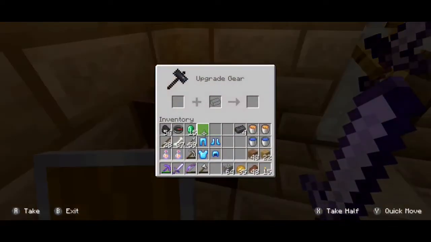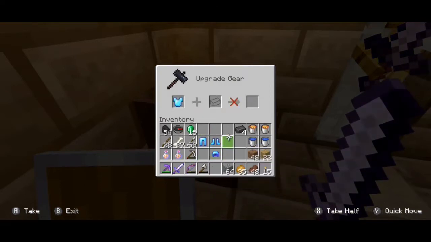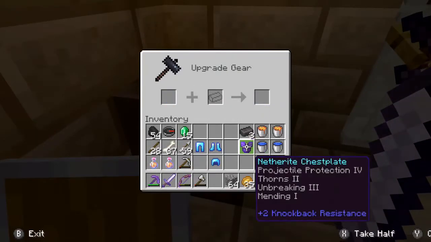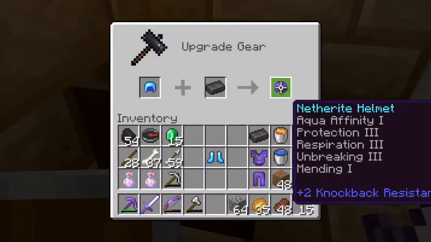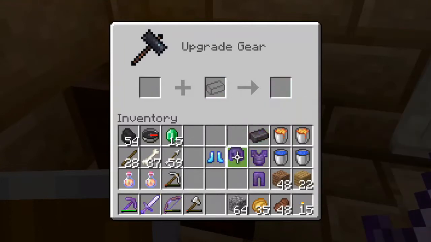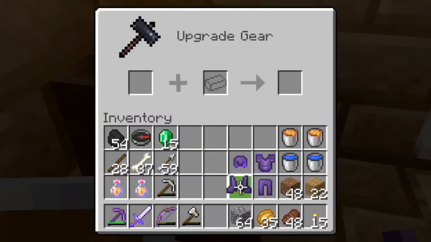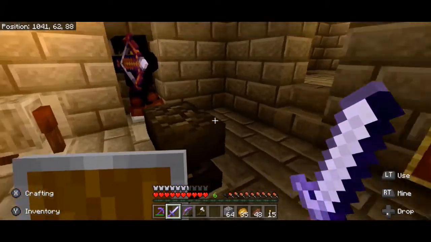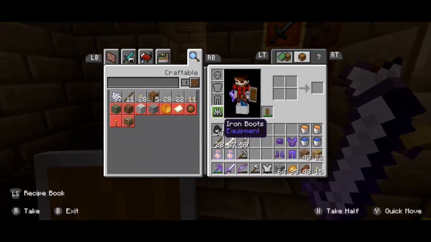Okay. Now that we have our battle armor ready to go, it's time to convert it all into netherite. And there we go, a full set of enchanted netherite armor. Time to try these bad boys on.